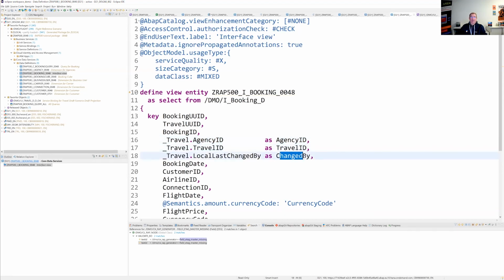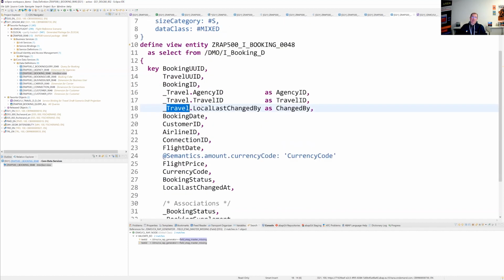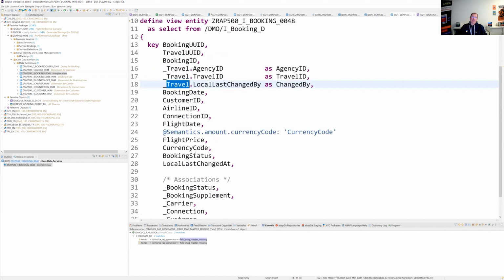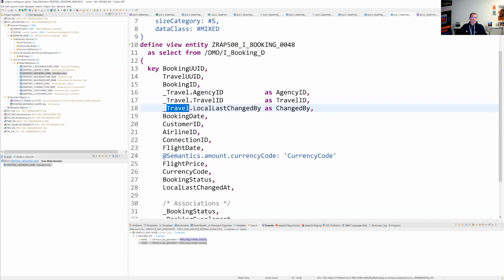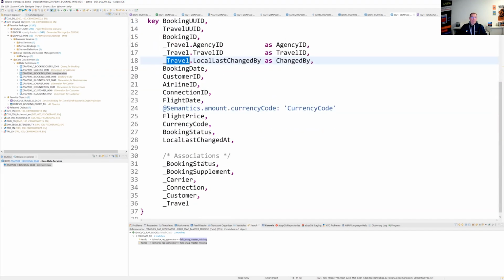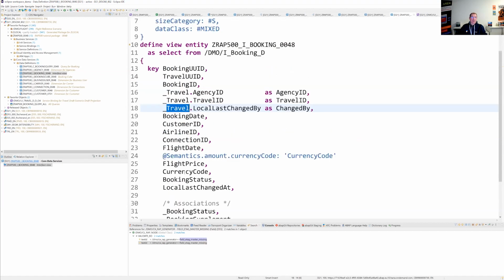And we are adding to the booking data the name of the person who has changed this, because actually the name of who has changed this is stored in the entity travel. So for each travel, there are several bookings, but we are enriching it so that we have it here also in our booking view. What else? We are just adding associations here so that they are published and can be used.